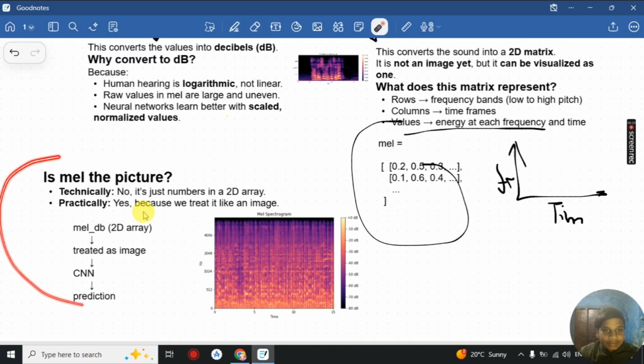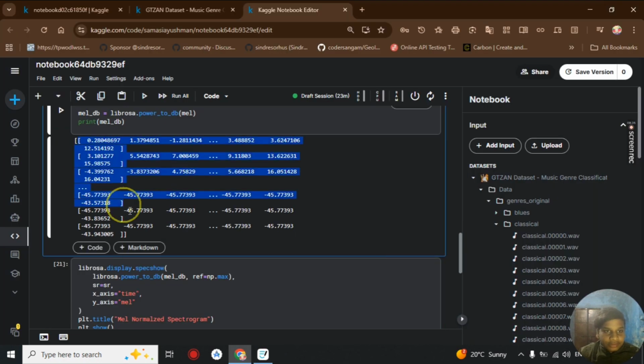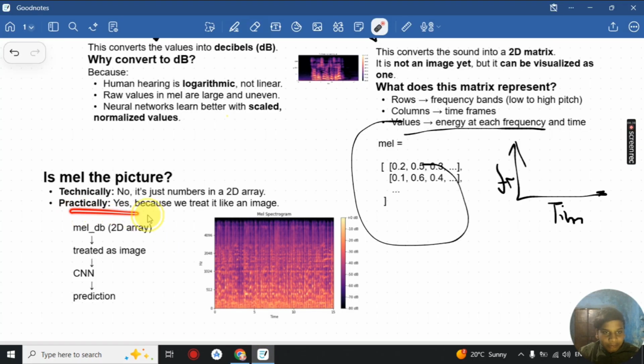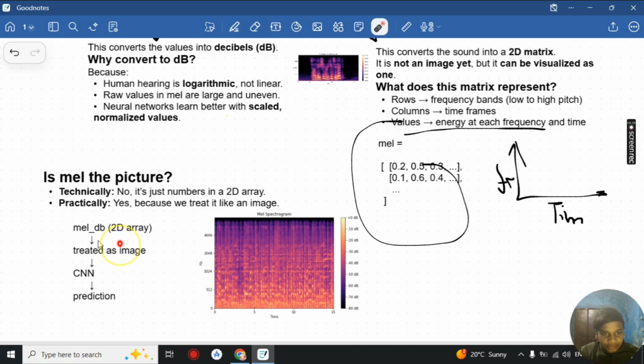So technically it's just numbers in a 2D array, not actually a picture, but the model will practically treat it like an image. It will be passed to the CNN, and it will do the prediction.